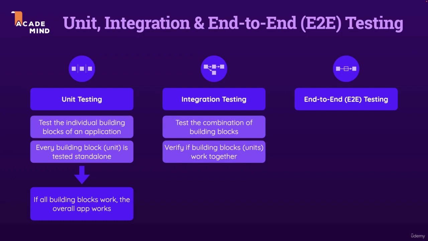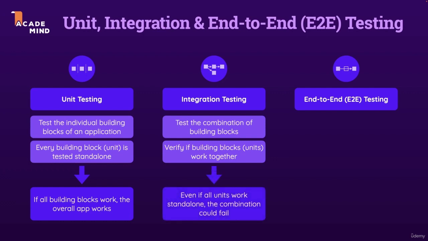Because the idea is that even if all our building blocks do work correctly individually, once we combine them, they might not work as expected anymore. And I will come back to this idea later in the course, because in this course we'll also take a look at integration testing and see how it's related to unit tests and how you can write integration tests.